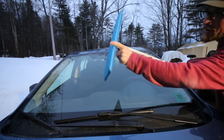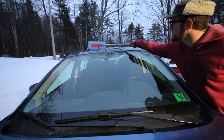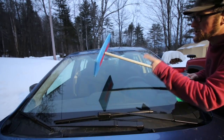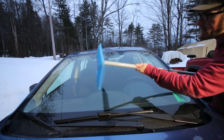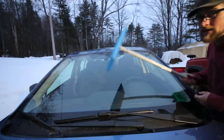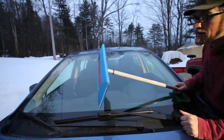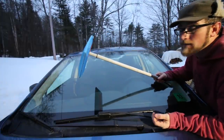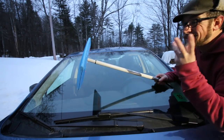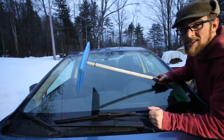The snow broom head is made of a soft foam material, like a Nerf football, and you can just reach your car and drag off all the snow. It's nice because you can get your roof from one spot, you can get your hood. I'll put a link to these in our Amazon shop if I can find them. They're very handy, especially if you have a truck with high areas to reach. Being soft foam, you don't have to worry about scratching your paint. It works great and it's a lot faster — you're always trying to get somewhere, so if you can save time, clean off more of your car, that's going to make it safer because you'll be able to see out a lot easier.